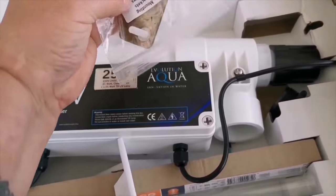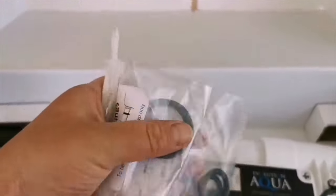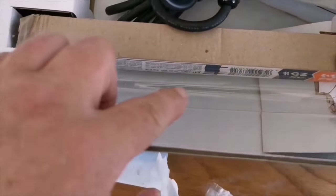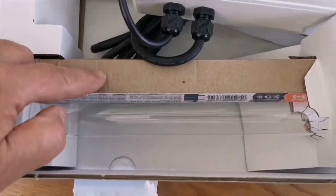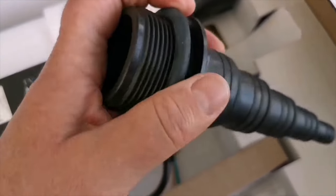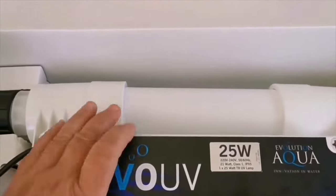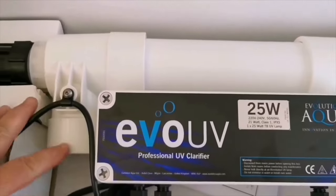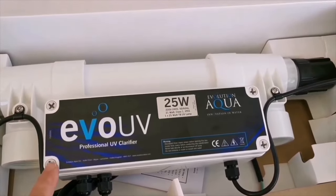Okay, a couple of brackets. Here you've got the O-rings and the seals. Everything is labeled. You've got the quartz here which is not protected. You've got the UV in there, the bulb which is protected. You've got a couple of hose tails provided with the O-rings already attached to it, but I'm not going to be using that. It's a very nice unit. Yeah, very strong unit, better design than the old ones, so they have improved there.